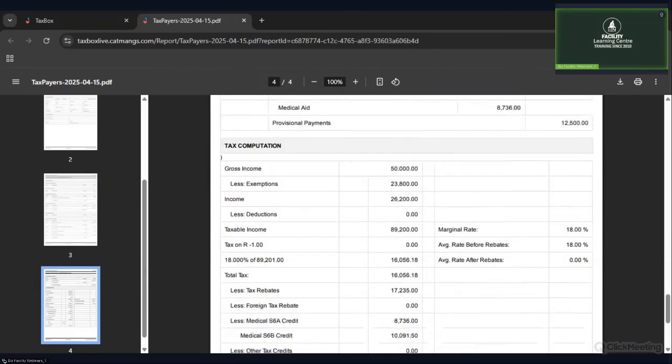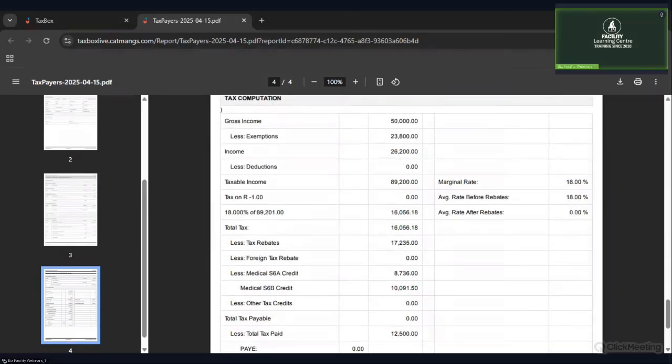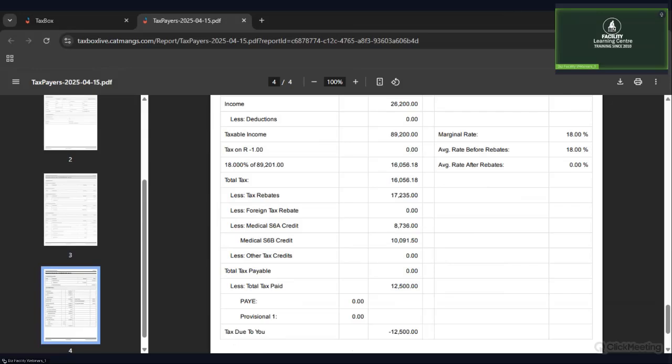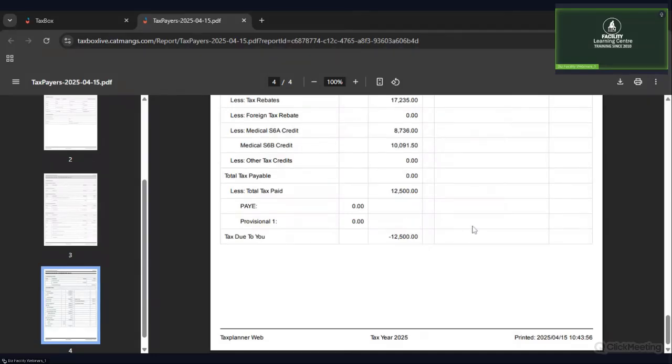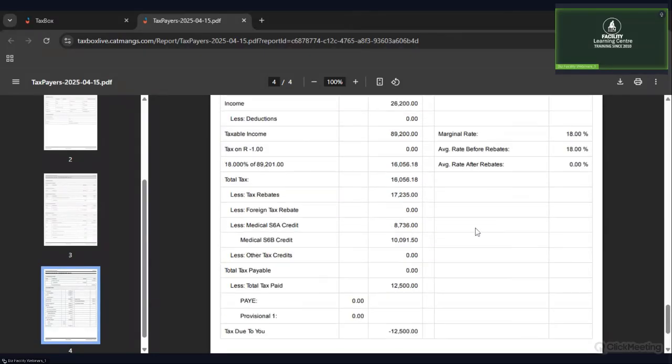All right. Then it gives you a tax computation, which is the best part for us. All right. So it gives us a nice breakdown of the gross income and how it was taxed and which bracket it had been taxed in. All right. So it's a nice, easy to read for us. And it's also easy to explain.